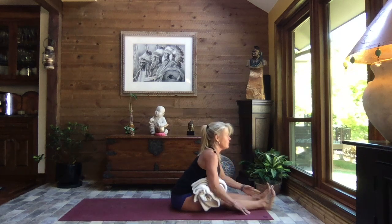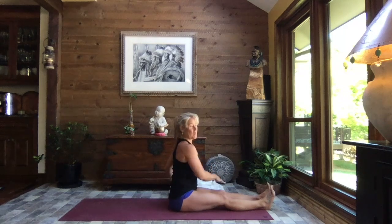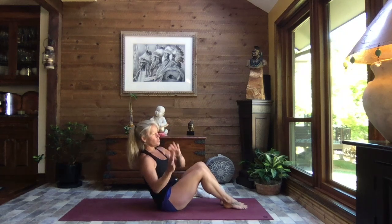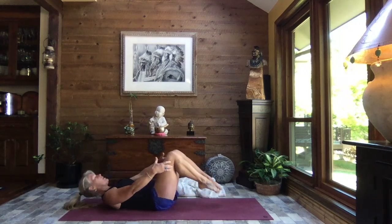And slowly walk your hands back up. You're like, that was way too long to hold that forward fold. Nah, forward folds are great for you. We're going to bend the knees safely. We're going to come back. So however you need to come back, if you need to roll to your side and lower down onto your back, that's absolutely fine. If you can slowly take it down and then pull those knees in.